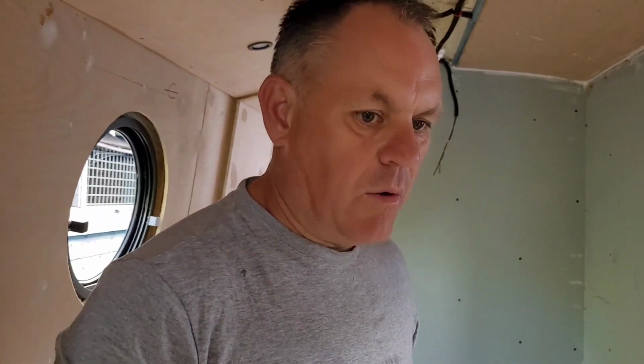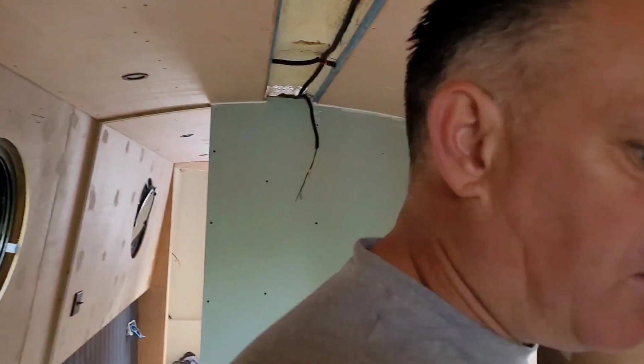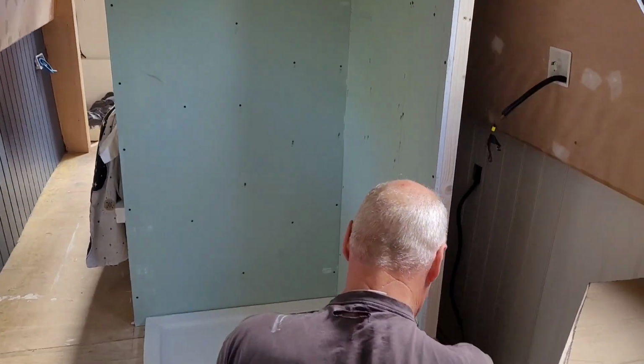We've worked out our shower enclosure. Yeah. And we've worked out our shower as well. We haven't got them yet though. Yeah, we'll get those next time hopefully. Well, I don't think we'll get the shower enclosure yet, will we? Well, as and when, yeah. Might wait a little bit longer. Yeah, we'll see.